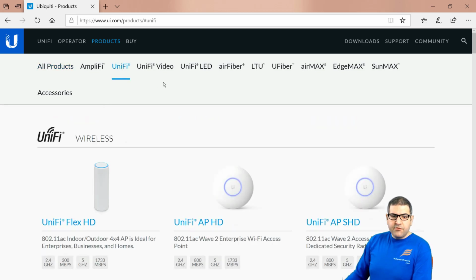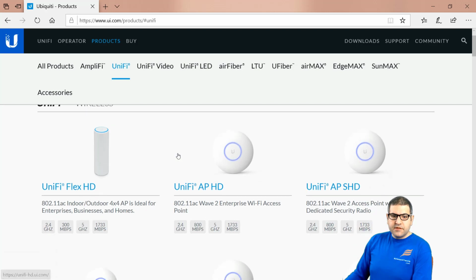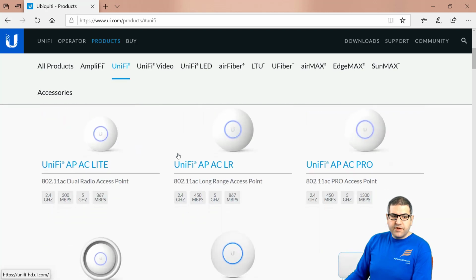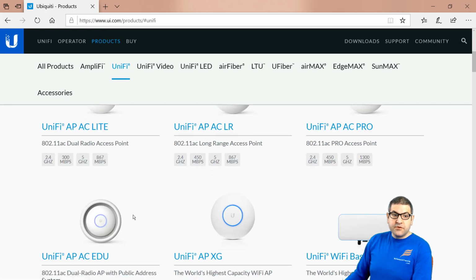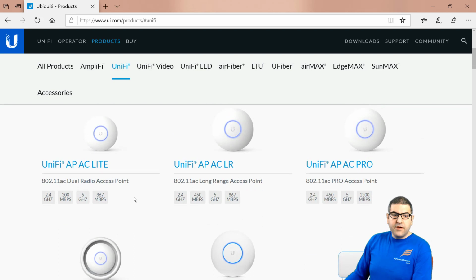And the product that I'm using for this course, the access point, if we go down over here, is this one, UniFi access point AC light. So that's a really nice product. As you can see, it's light, so that means it has a bit less power than maybe other access points like UniFi AC Pro, this one. And also this one can do more bandwidth. So you can see this one can do 867 megabit per second. This one can do 1300 megabit per second.